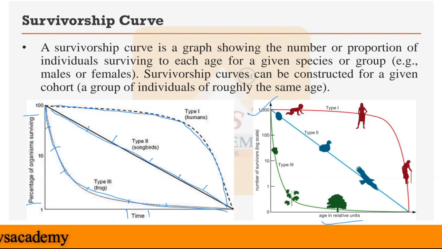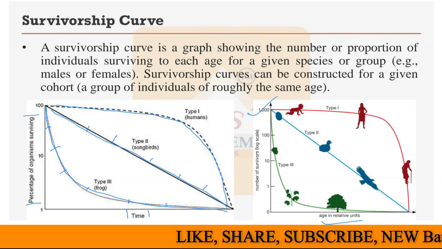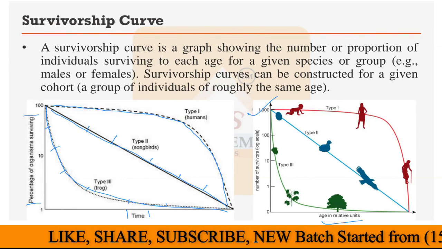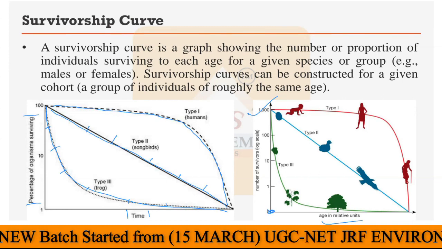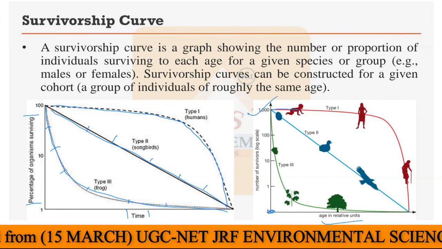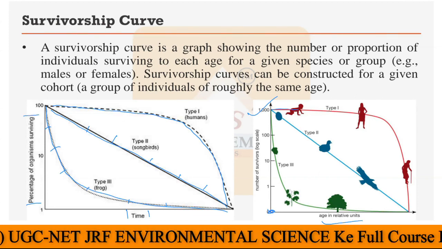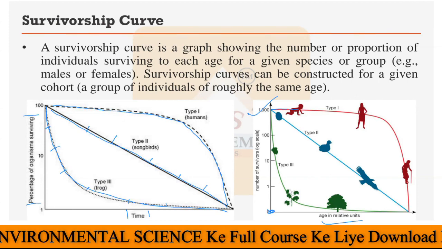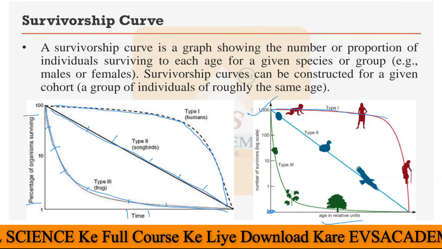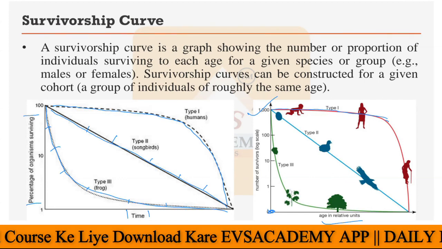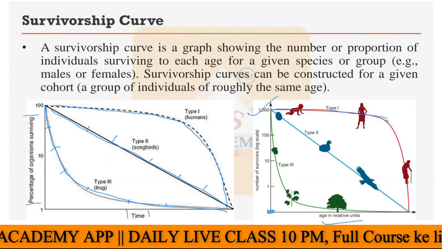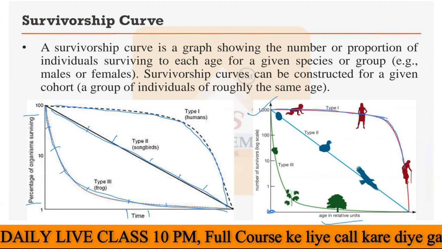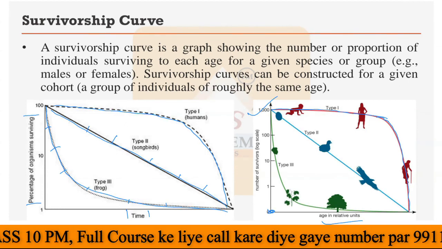So if you look at human beings, for example, at the very beginning, or zero time, you can see a few individuals are produced here, and these are constantly surviving up to some age. And after completing that age period, which is like 60 or 70 years for human beings, they start dying and the survivorship curve immediately goes down.